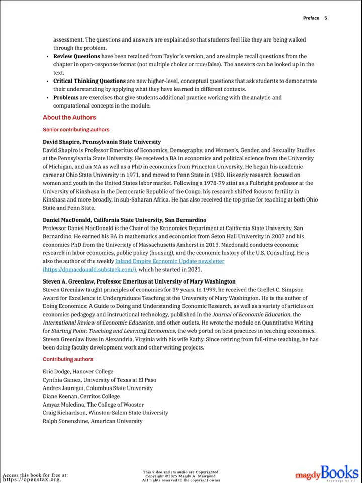He is the author of Doing Economics, a guide to doing and understanding economic research, as well as a variety of articles on economics pedagogy and instructional technology, published in the Journal of Economic Education, the International Review of Economic Education, and other outlets. He wrote the module on quantitative writing for Starting Point, Teaching and Learning Economics, the web portal on best practices in teaching economics. Stephen Greenlaw lives in Alexandria, Virginia with his wife Kathy. Since retiring from full-time teaching, he has been doing faculty development work and other writing projects.